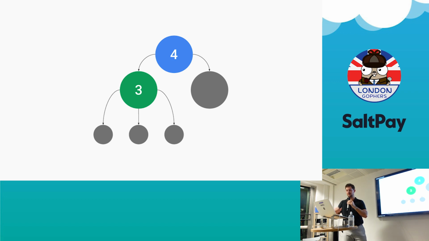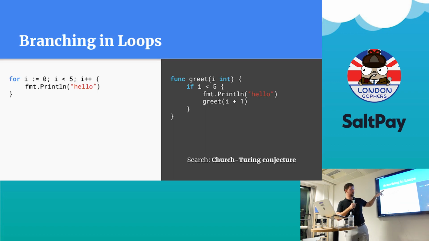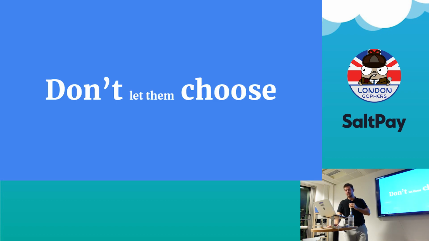And again, by the way, loops add 1 to the branching factor because they can all be represented as 1 if due to the Church-Turing conjecture. Read in your own time. So yeah, by assessing the branching factor, you should again make it smaller. You decouple functions, you break them down, and you receive a lot of benefits.